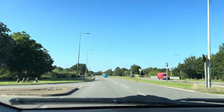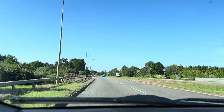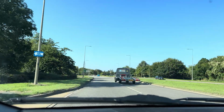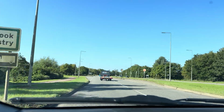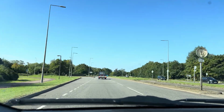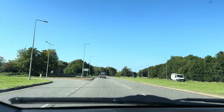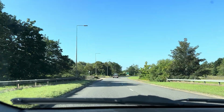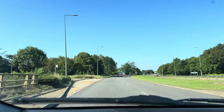Can you put your window up and down a little bit, please, when it's safe to do so? So check your surroundings, in mirrors first. The lorry's gone. Is it okay to now practice? That's it. And leave it down a little bit, please. That's not too much. Otherwise, you won't be able to hear it. I think it's okay? All right, that's lovely. Okay, so the next roundabout, can you take first exit, please? First exit. Okay.